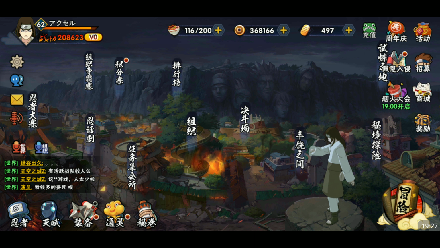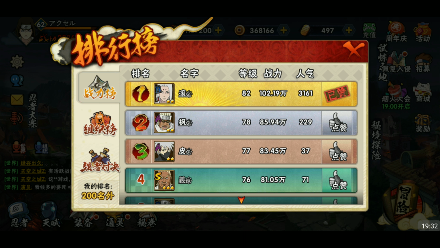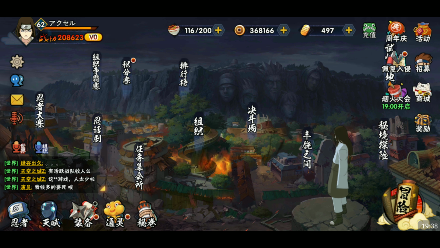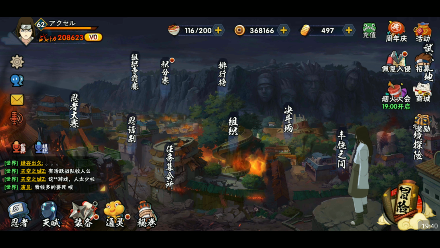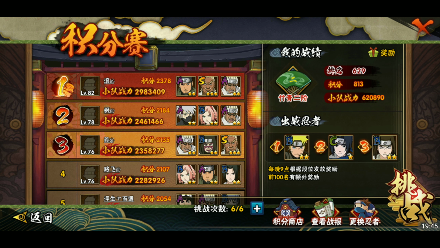Alright, above that towards the Hokage summit, I don't really know what this is. It's like a leaderboard, I guess. You just touch the thumbs up button once and you get free money. So that's about it. To the left of that, where there's the red dot, this is your auto battle PvP.